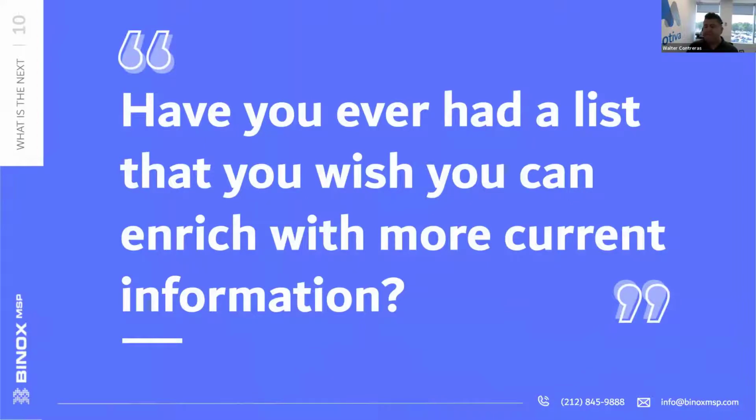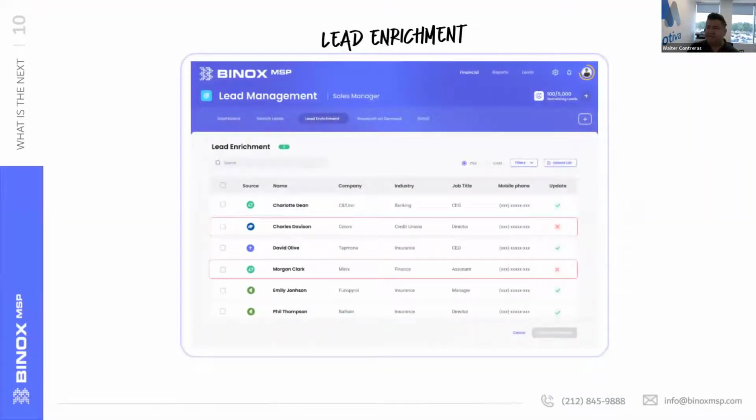And many of us have information that we collected over the years. I've been doing this for 12, 15 years, and I can tell you that I proposed to so many people that didn't close, and I had that information. And who knows, they might be at a different place right now, and they may be needing some services. So a lot of us have these lists that exist in our systems, and with the help of Binax, we can take those records and do what's called lead enrichment.